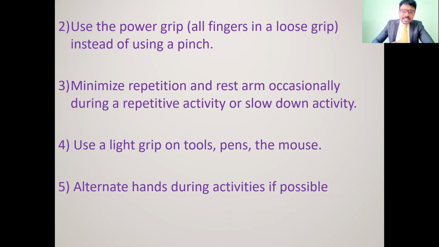Another one: use a light grip on tools, pens and the mouse. Instead of using heavy objects, use light ones. Also alternate hands during activities if possible. If it is painful or there is any strain, use the other hand for the other activities. Activity modifications and tool modifications will prevent complications such as tenosynovitis.